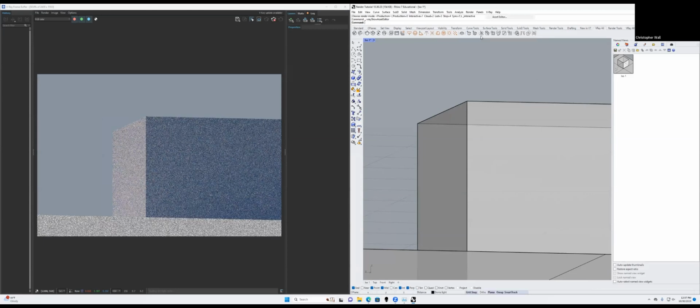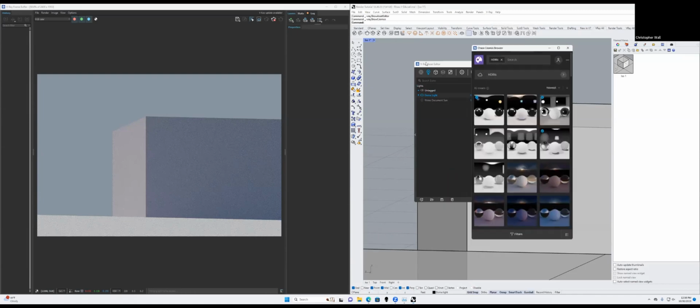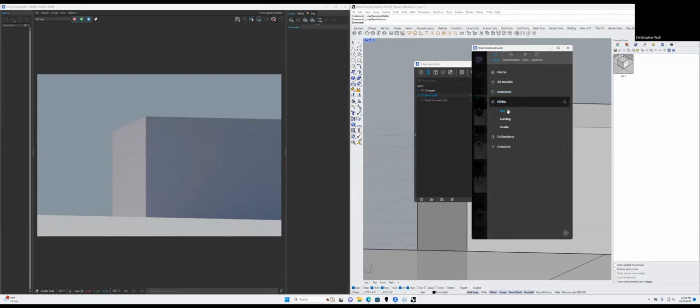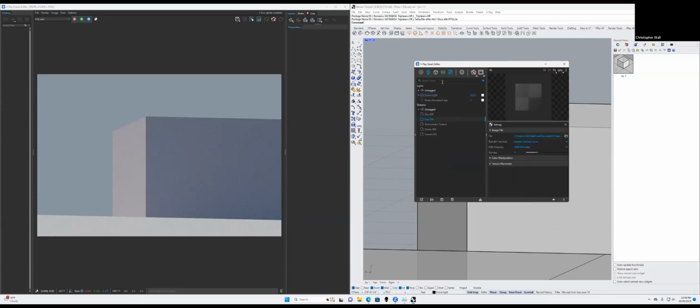Maybe let's pick one. Seems like we're missing the clouds. Let's try a different one. Just import day 34. Copy this.